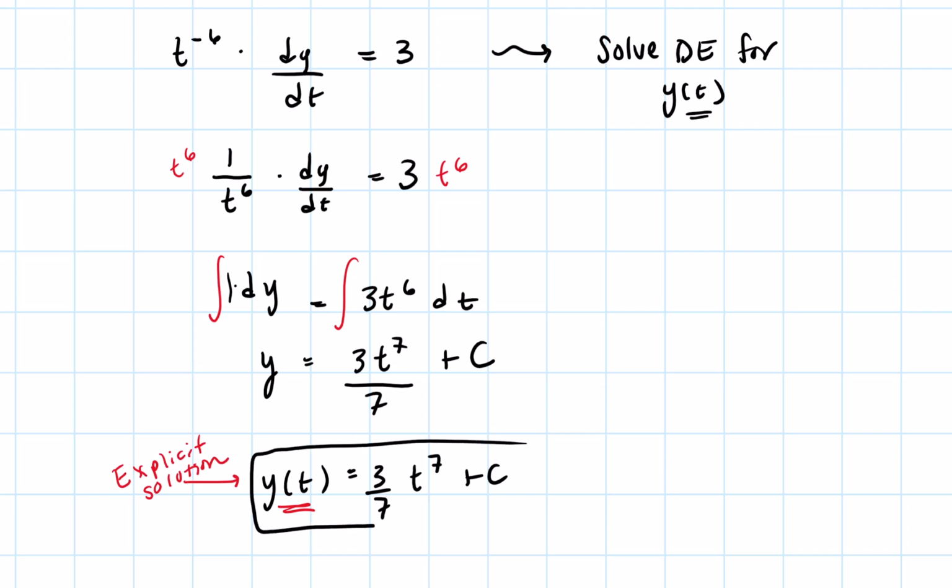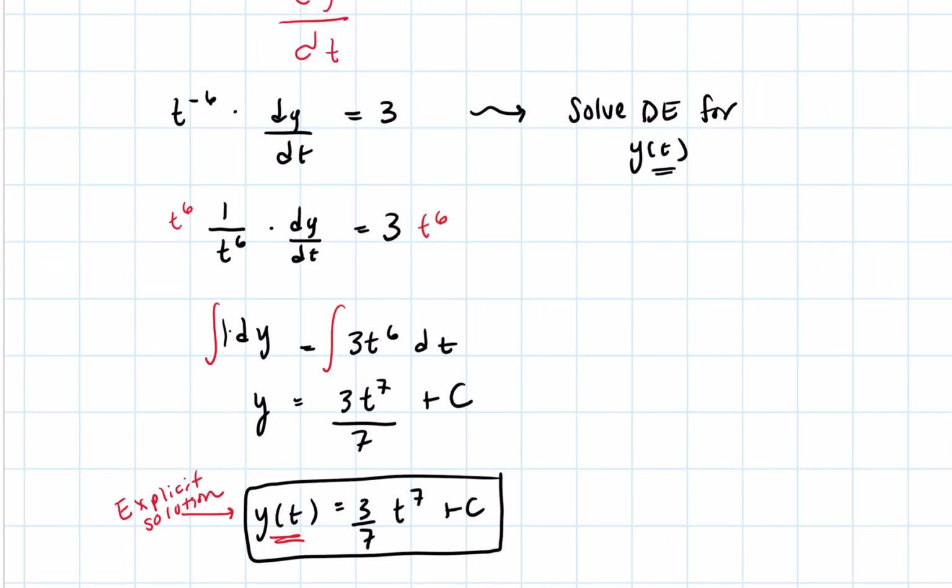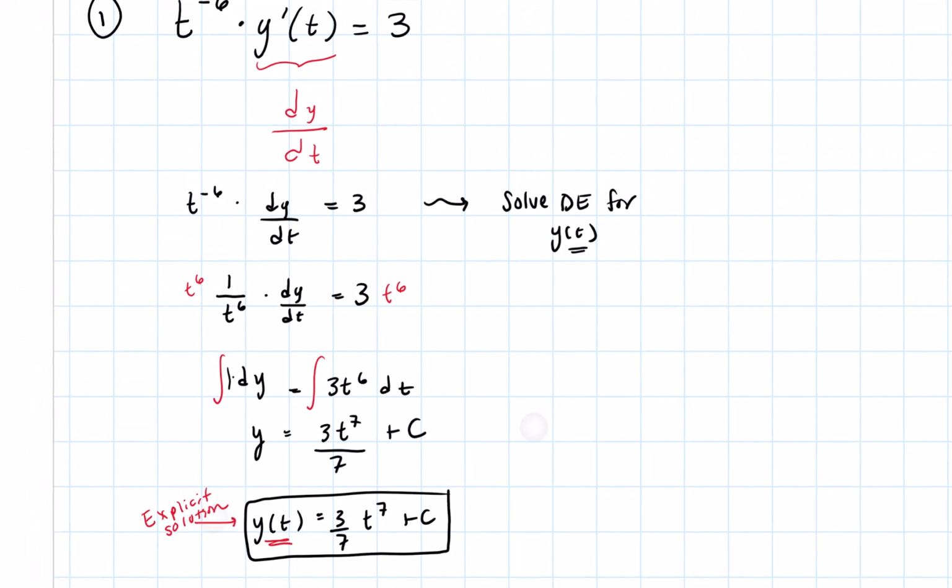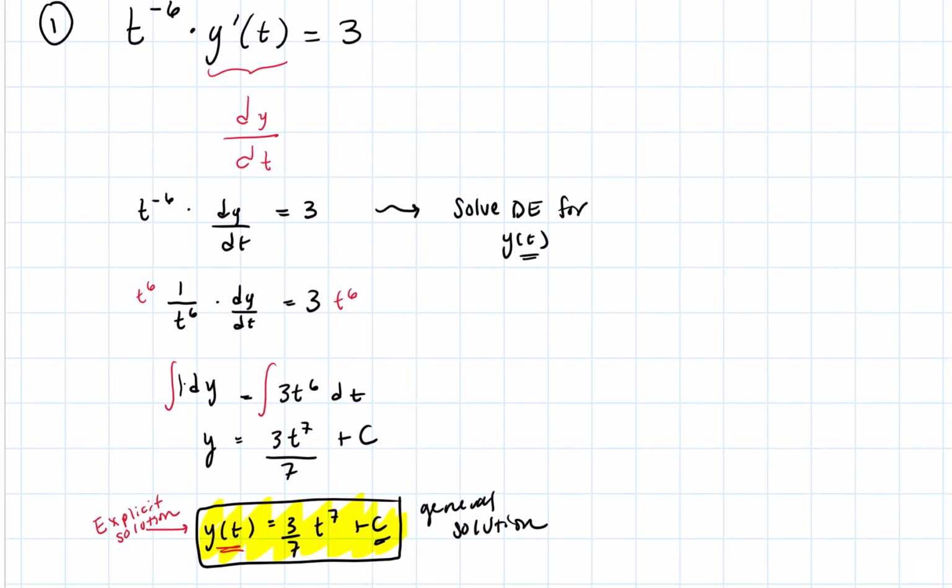Now, that is, of course, just a general solution. We didn't have any initial data. Given any additional data, we would have been able to find that constant. But this is just our general solution to that differential equation. And there's our answer. So we separated the variables, integrated both sides, and then solved, if we could, for it explicitly. And given initial data, we would have also solved for that constant. Let's take a look at another one.